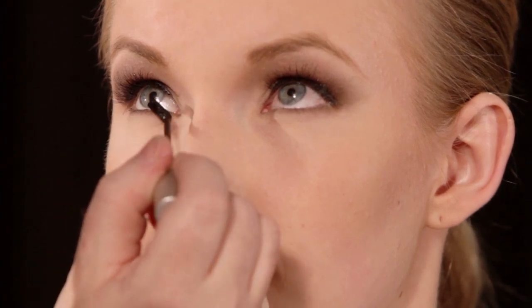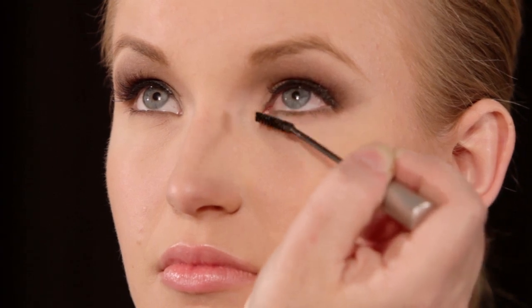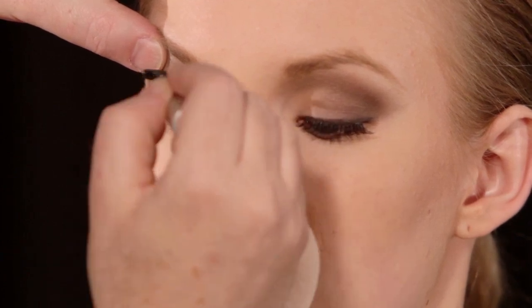I'm going to do some mascara on the lower lashes. Because that's the way Anne would have wanted, I know. Also mascaring her lashes into the false, look down for me, yeah.